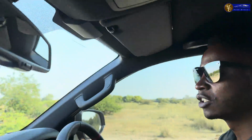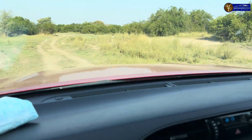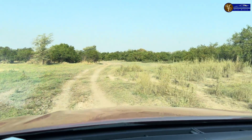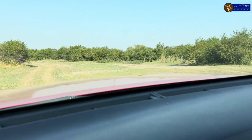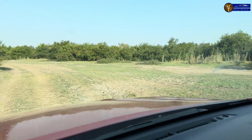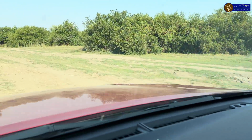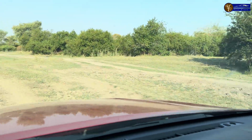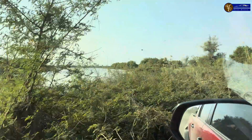I'm not sure if I'm in the right route. I have Uncle Tyson at the back. He is our navigator today. He says he's been to the village since the end of the floods, so he knows which route he used. It's perfect for Kazoo Racing at the moment because we have some bags of salt at the back. So that weight gives it that nice feel, and the fact that we deflated the tires makes it much more comfortable. Which way? This way? Left.